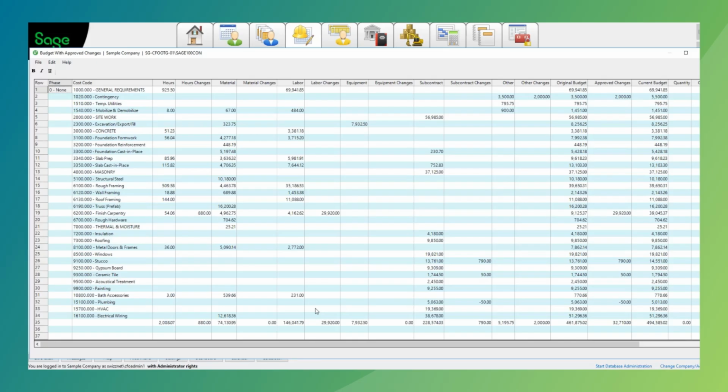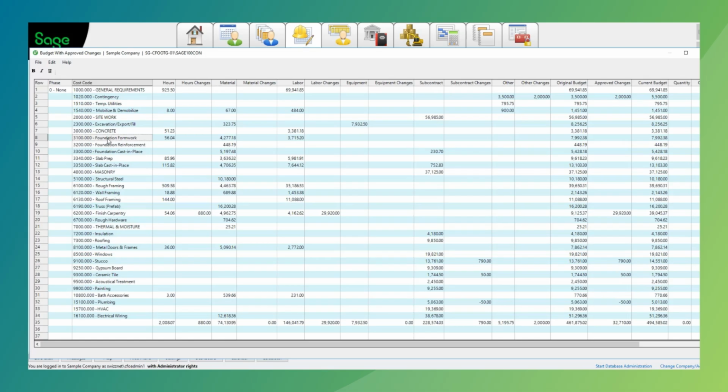So you have your very base, which is going to be your cost types. And your cost types are material, labor, equipment, subcontract, and other. And I'm able to track some other customized cost types. Then my next layer up is going to be the cost code. So I may have material, in this case at this cost code at $554.40, which is mobilization and demobilization. I have a material $67, but I also have material at foundational framework at $4,277.18. So I can have multiple cost codes to one cost type.